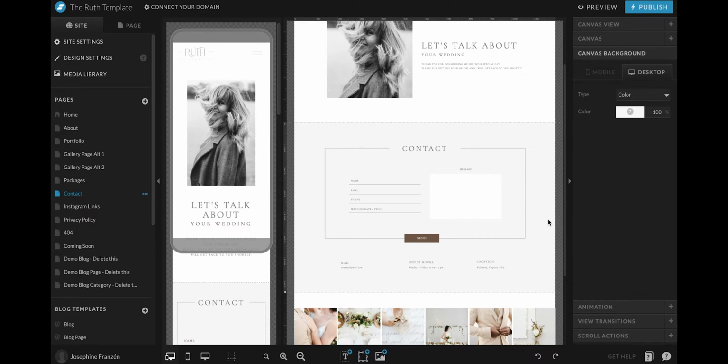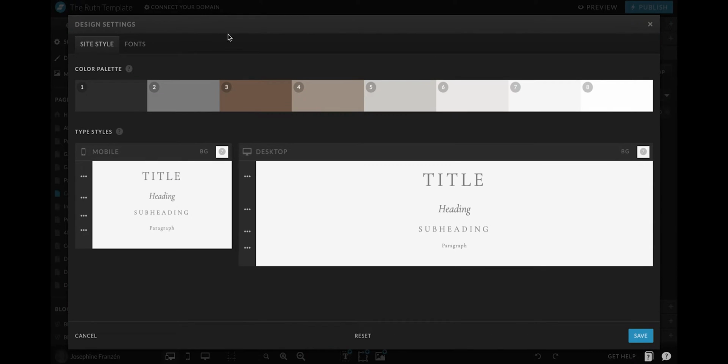Changing the colors and the font within the template is easy, surprise, as everything else, but it has to be done with some intention and thought behind it to make it as smooth as possible, because everything is connected with how it's built and how the design settings are made. So on the left side menu, we have design settings. Clicking there, a new window appears, and here we have all the colors within the website and also the fonts.